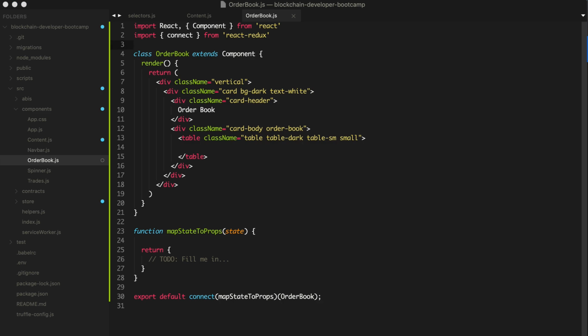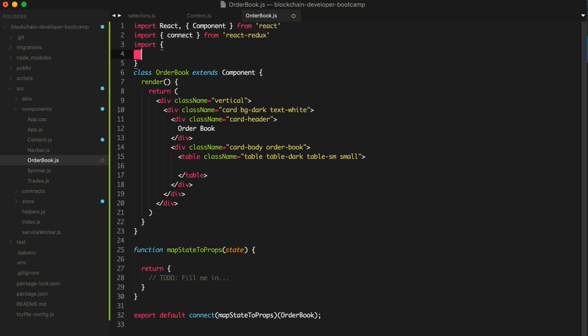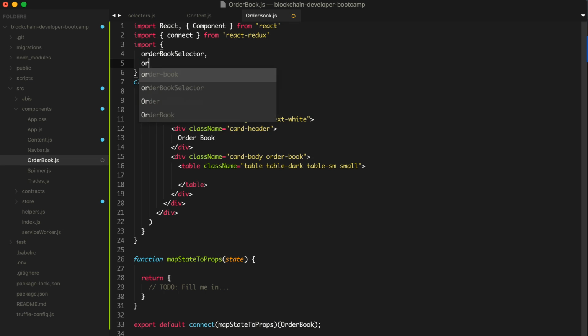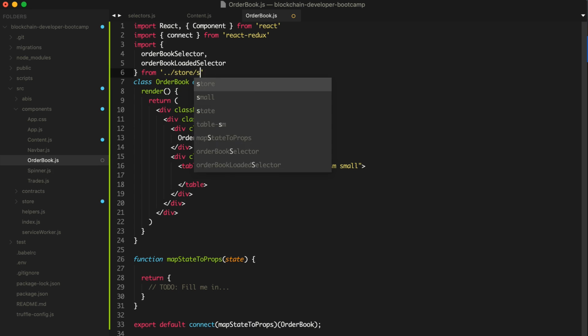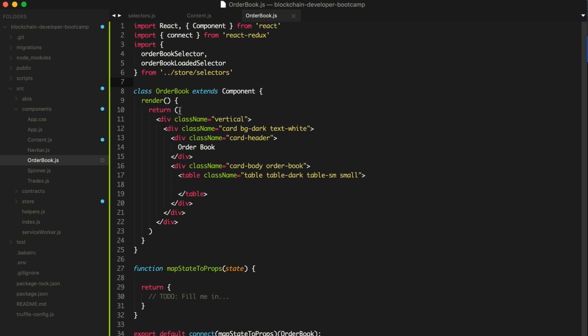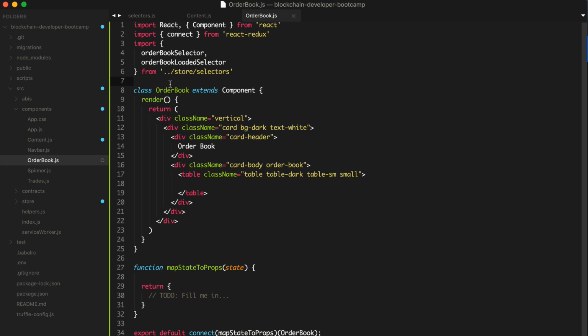We'll basically just say import order book selector, and also order book loaded selector from store selectors.